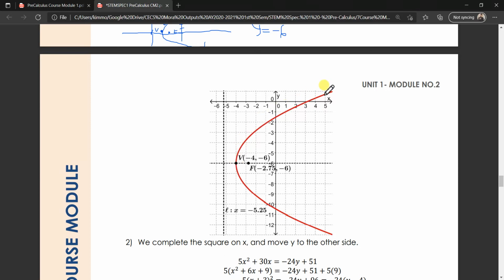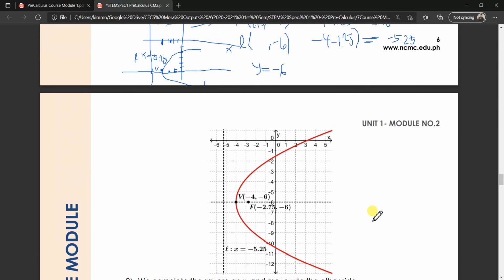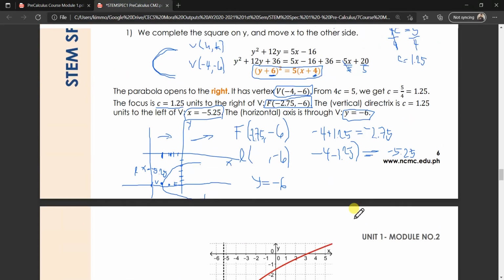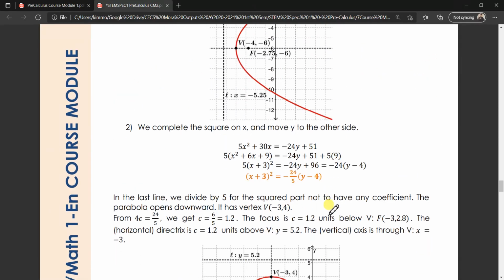So, pwede ra nga magbuhat lang mo parabola. The important thing is kung aha nag-open imong parabola, kung sakto ba. So, dari for this problem, the parabola should be opening to the right. Okay? So, for number 2, this is just similar sa number 1, but ang x nga part sa atong equation ang naka-square. So, ang x part sa atong equation should remain at the left side, and the y part ay ang y nga variable sa atong equation ang ibalhin sa pika side sa equation.